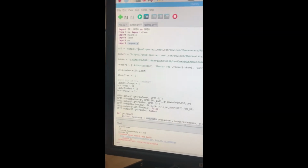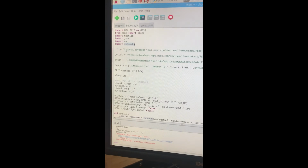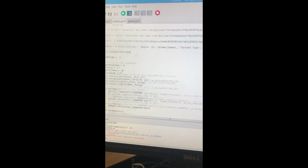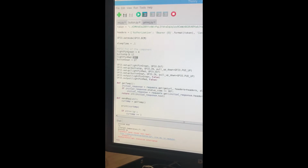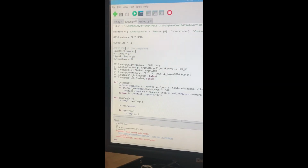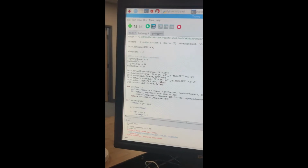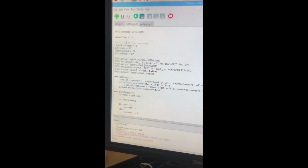I started by initializing the headers for our HTTP requests: the URL we're making the request to, the authorization token we need for the requests, and the headers. Here I'm initializing the GPIO pin numbers, which are ports of the Raspberry Pi, so I can easily access them with just a variable.